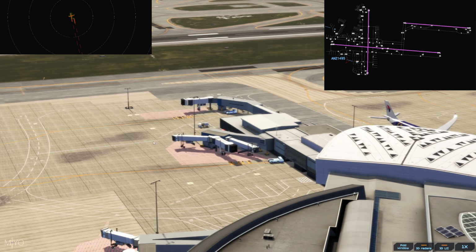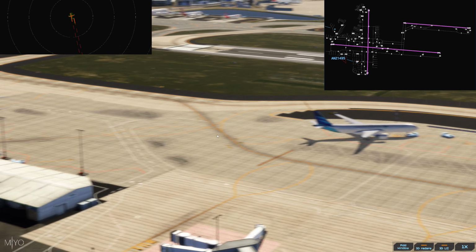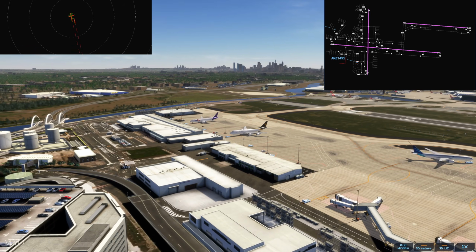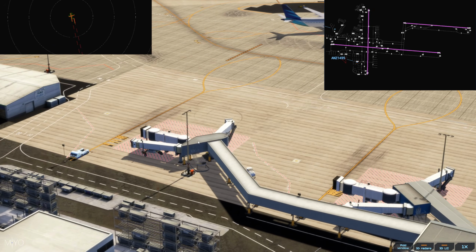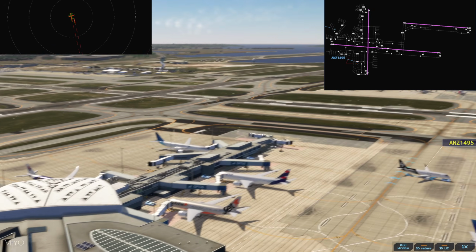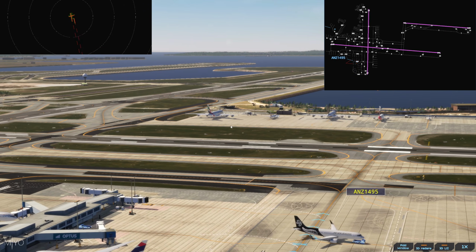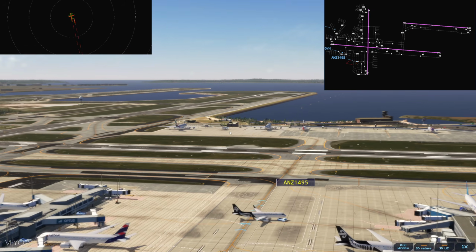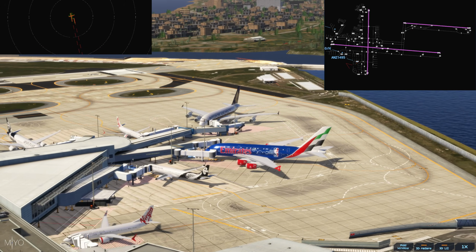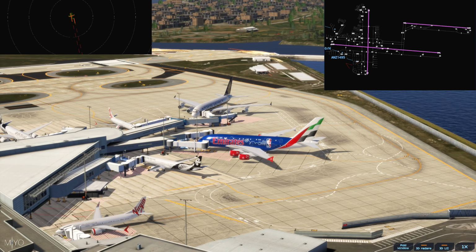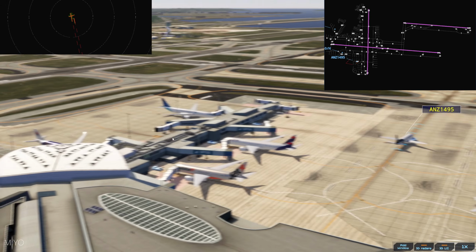There's some Jetstar stuff. The cargo stuff is over here, so you have got a little bit of cargo as well. But yeah, my guess you can probably fit A380s onto these, but we do have the overflow over there. I think these are only loading because we're loading 2 hours in. Not entirely sure because we've got a Singapore A380 and an Emirates A380 in the schedule.